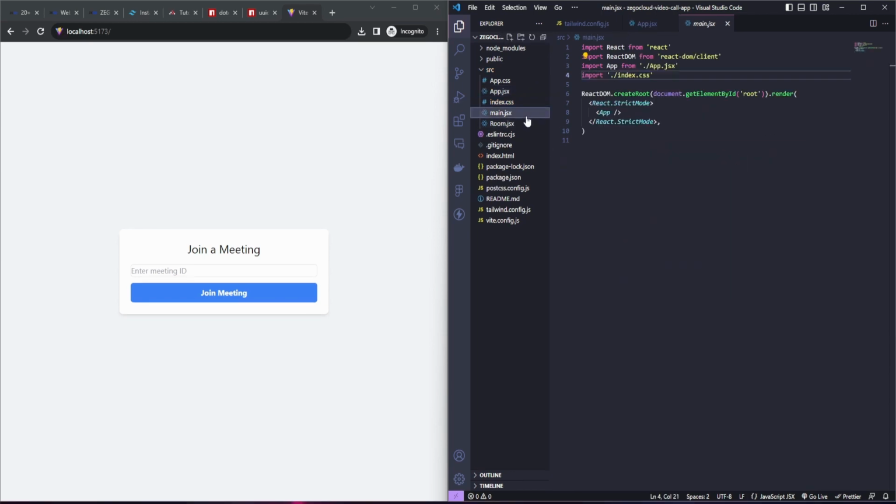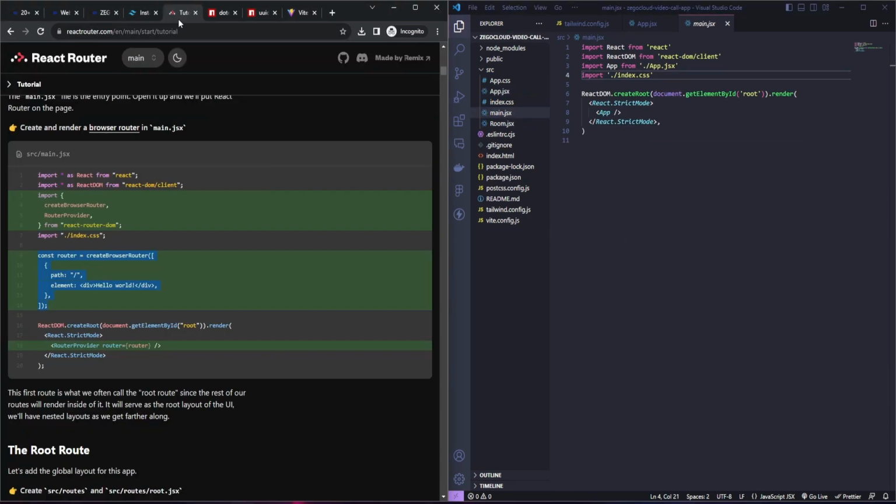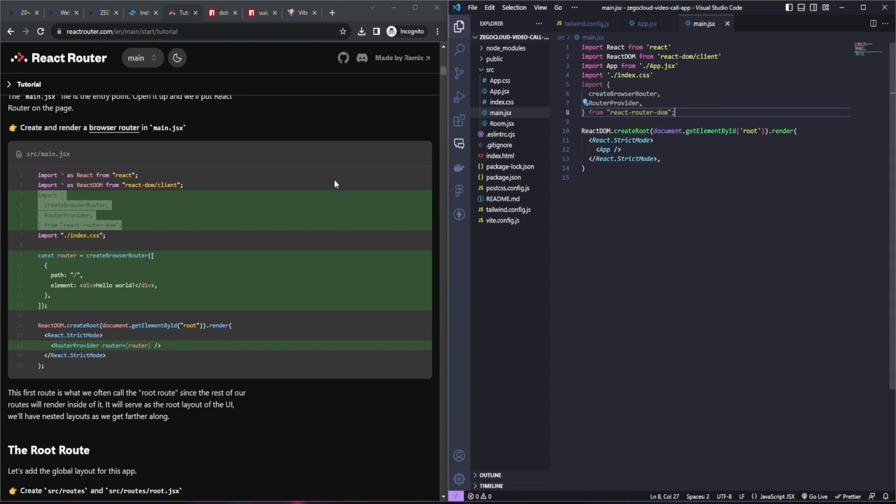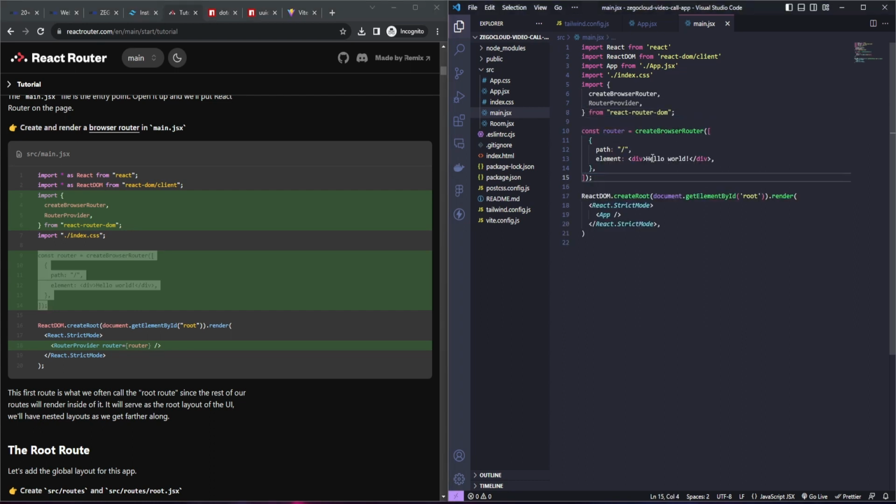Okay, let's fix our navigation. So on our documentation, let's firstly import and let's take our router. So our main router will be app.